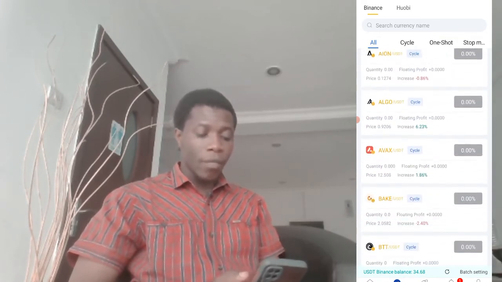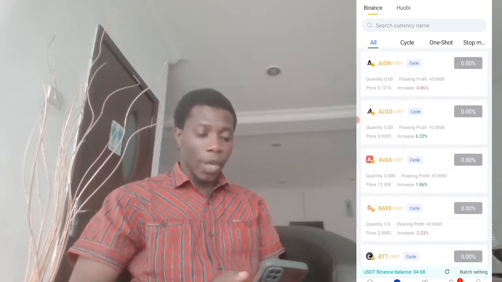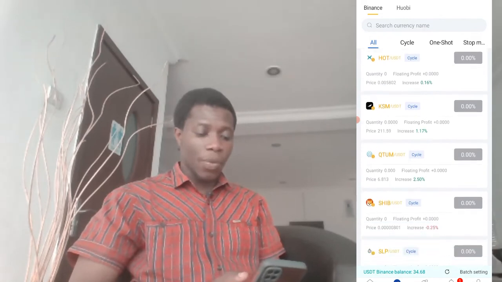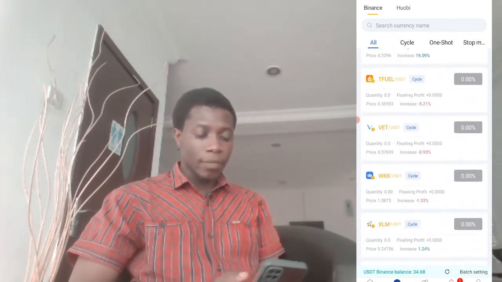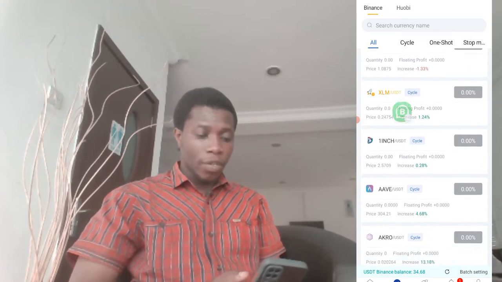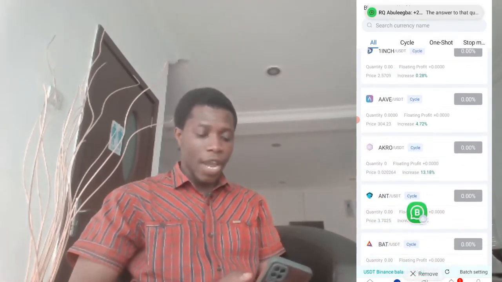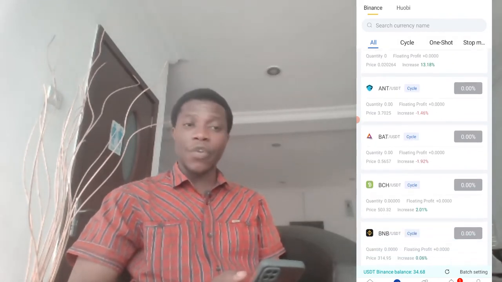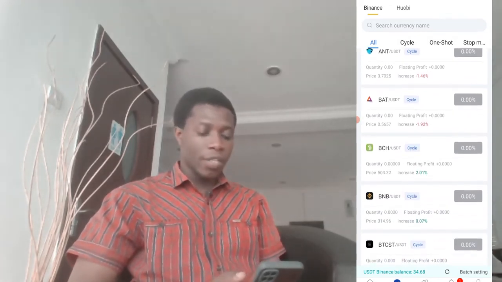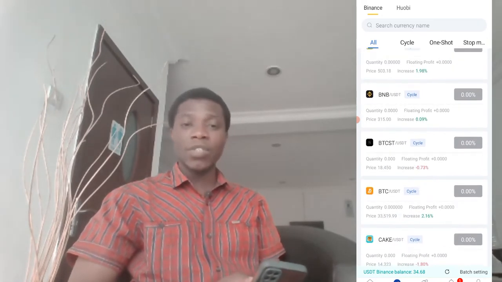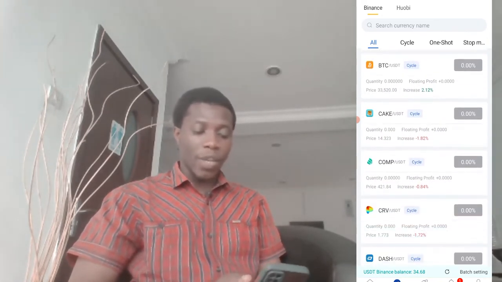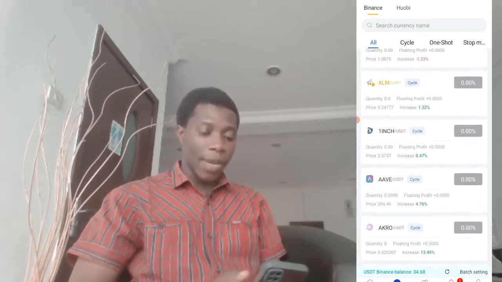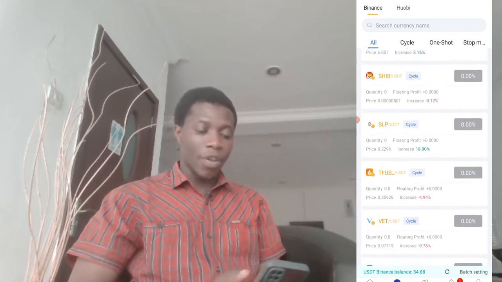Okay, so now I'm going to pick a coin. It's very important. Sometimes I like to buy when it is even red. When it is red, it means I buy the recovery. Understand? I buy the recovery. Because there's nothing red that will not become green. It cannot be red for life. So I like to buy when the market is deep, when it is in recovery mode.